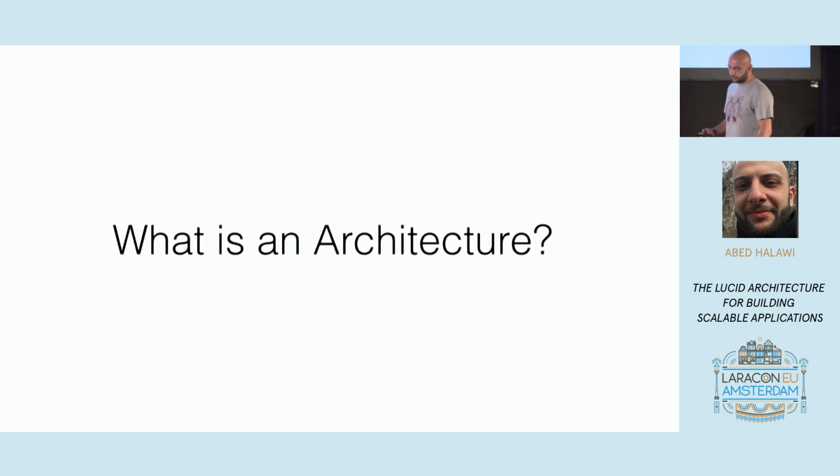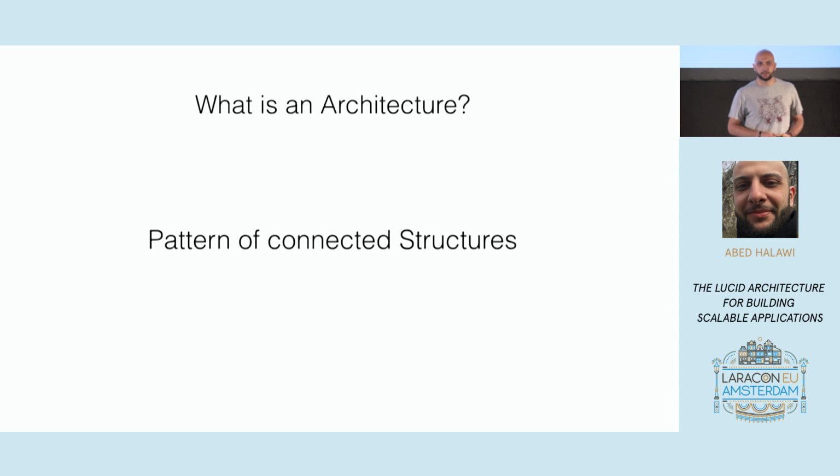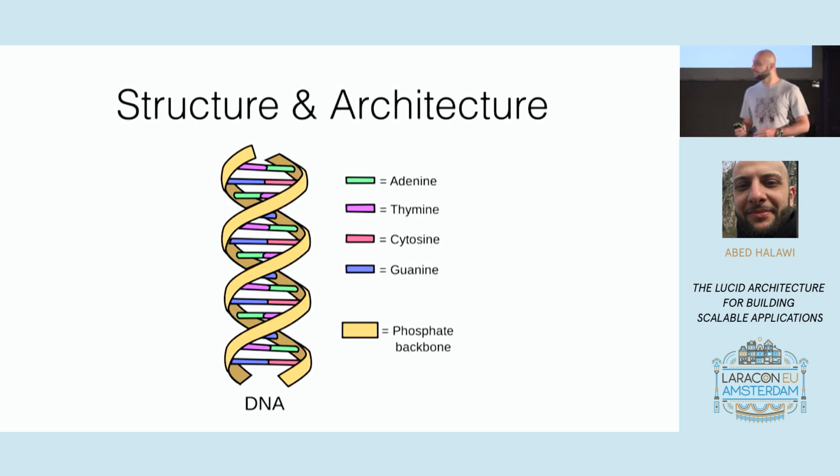Before I get to what Lucid is and how it works, I would like to have us all on the same page of what an architecture really is and why we should have it in our applications. So if I were to define it in very simple words, I would say an architecture is a pattern of connected structures. Well, these two words, structure and architecture, come very often together sometimes. And before I dived into this realm of information and knowledge, they used to confuse me a little. So let's see them back to back. Let's see the difference between these both.